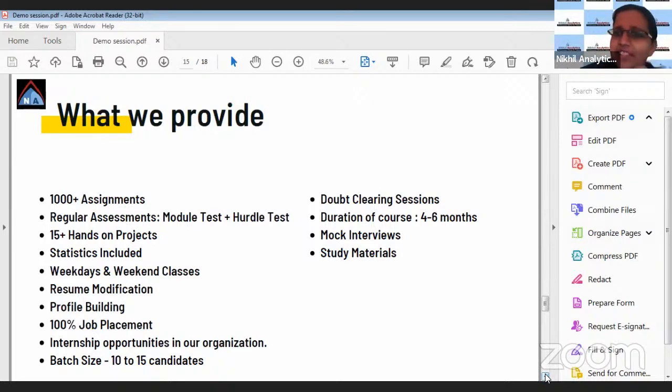The initial challenges would be in SQL, it could be in Excel also. And once you clear that, then comes your Python, R, or whatever it is, and you will be solving challenges via that. They will also ask you a lot of questions from your resume. So your resume also has to be properly built, which we help you to do. First of all, we help you in crossing all those challenges.